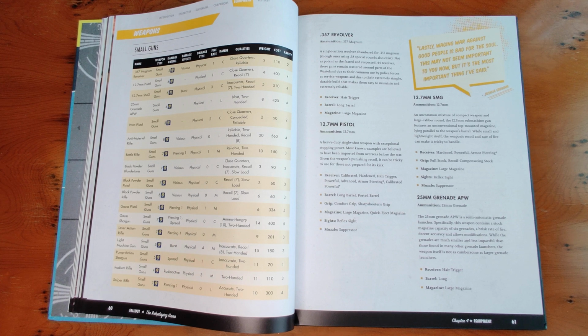Some piercing weapons, like with the Gauss weapons and lever action rifle. The light machine gun does burst damage. Pump action shotgun does spread. Radium rifle is radioactive. Sniper rifle is piercing.